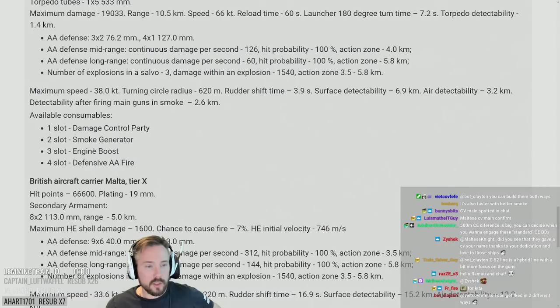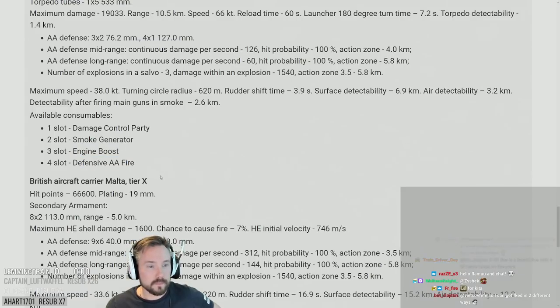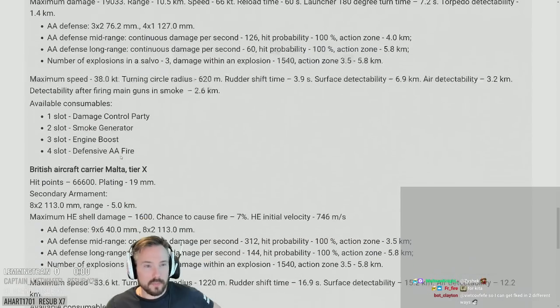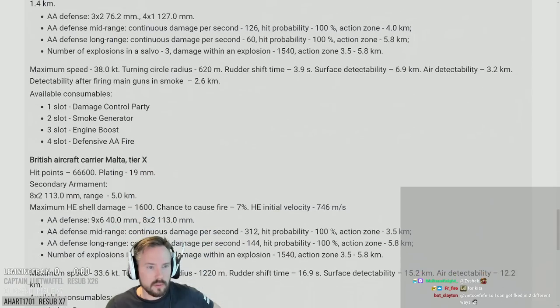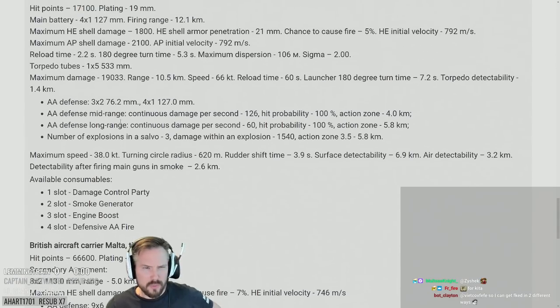Interesting. Smoke, engine boost, defensive AA. This is something players wish for, being able to run engine boost and defensive AA. Still, no heal. But with heal, this thing would just be giga broken. It seems really strong, though.